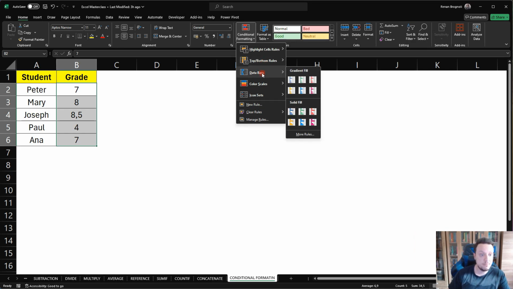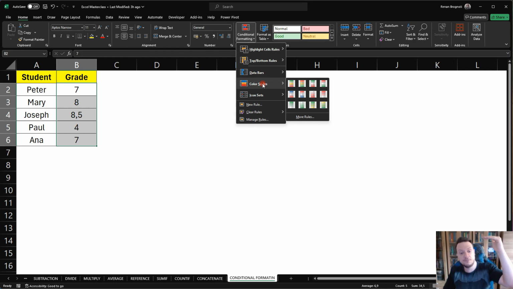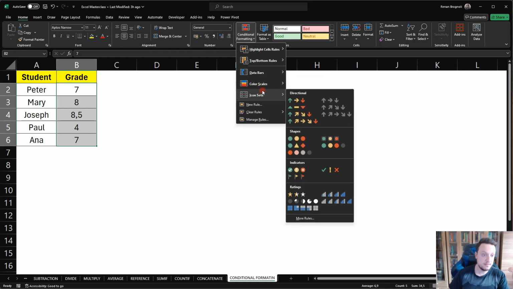We can put data bars that will fill according to the value, compared to the other values in that range. We can put color scales based on the value against the range that is selected, and icon sets.